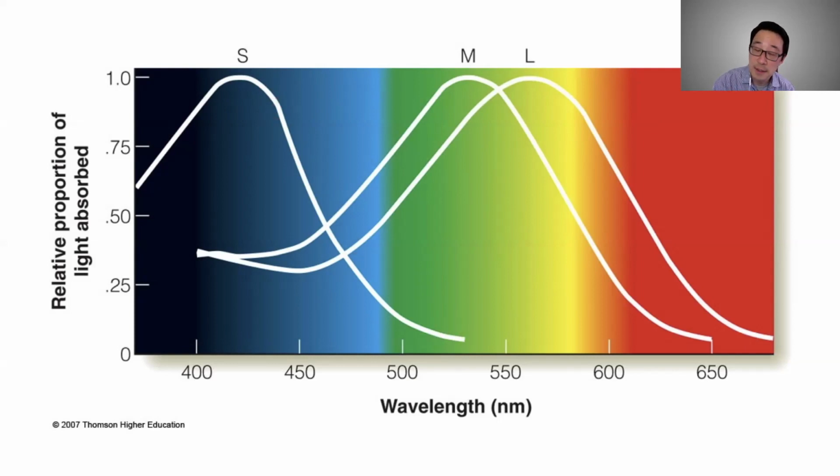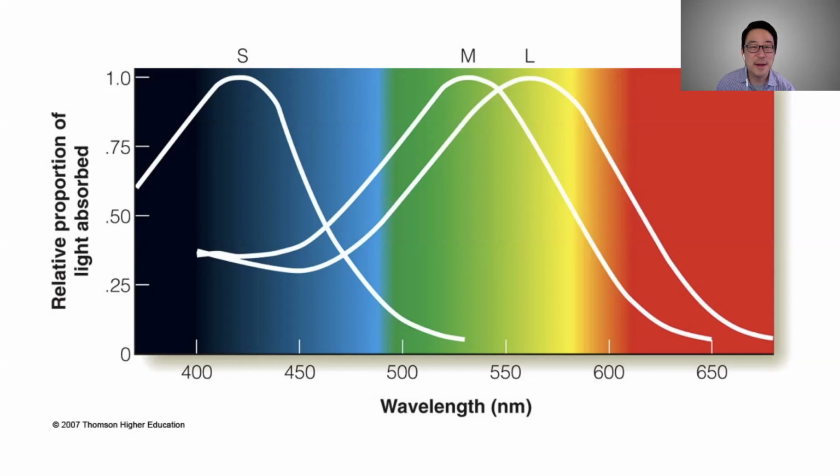Not as much. Likewise, the medium ones peak around green, and then the large ones peak around orange, or even picking up a lot of the red here. So it's really not just the response from one type of cell. It's the response when you combine them all that allows us to see those different colors. So again, we don't have specialized cells for all these different frequencies. We have three kinds of cells that when you combine them together, give us this bigger picture or broader picture of the range of colors.